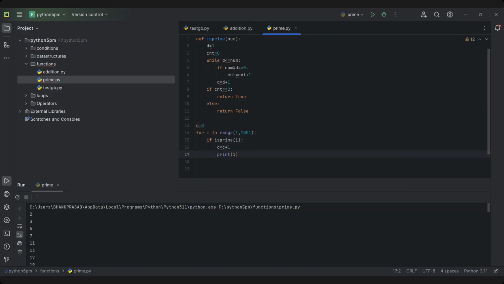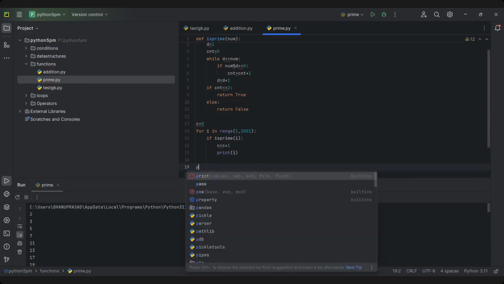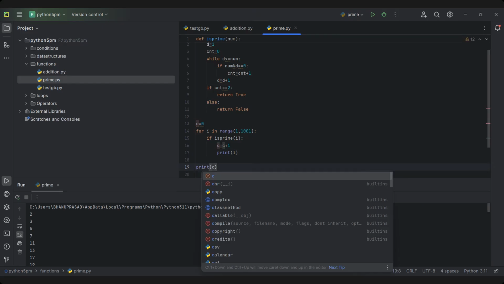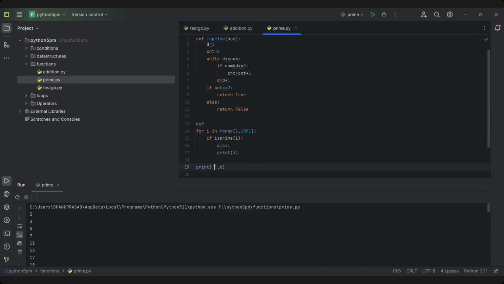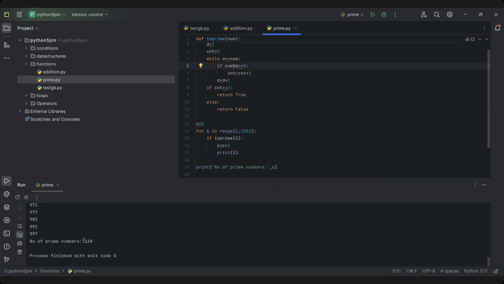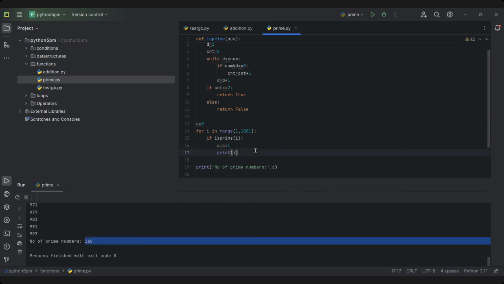If it is prime, it will count the number, and I'll print c. Here I'll use number of prime numbers. Yeah, I got 168 prime numbers between 1 to 1000.